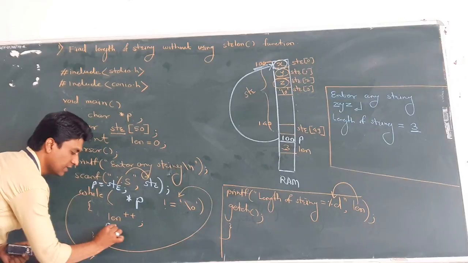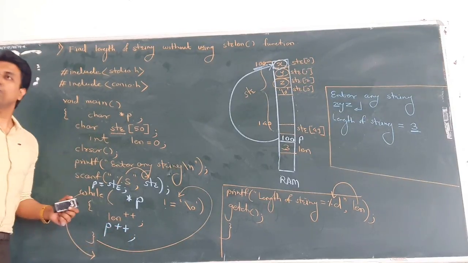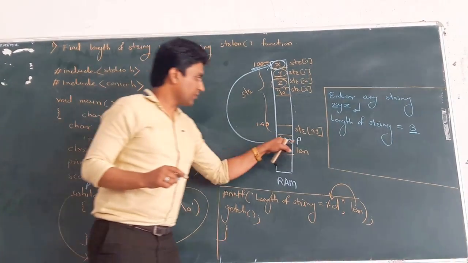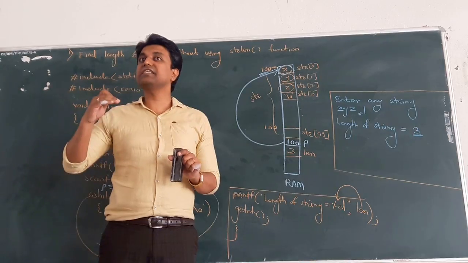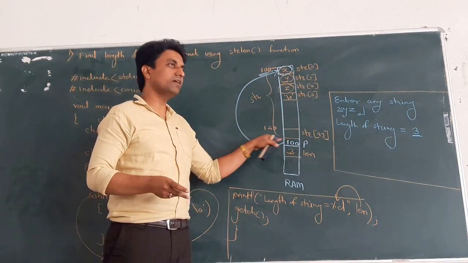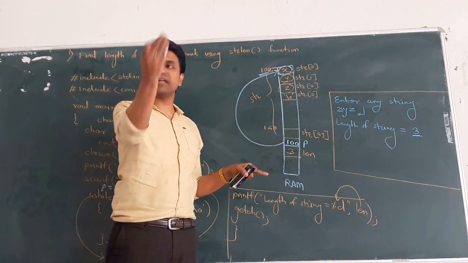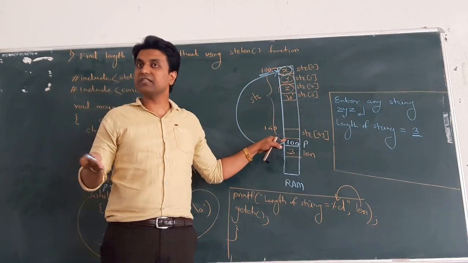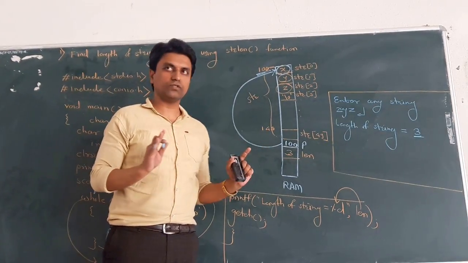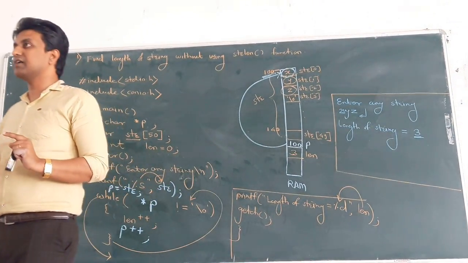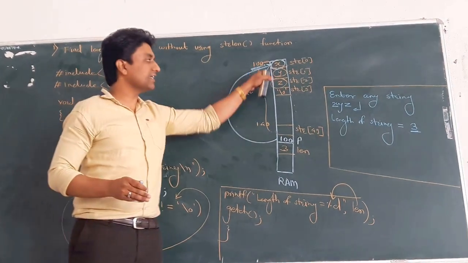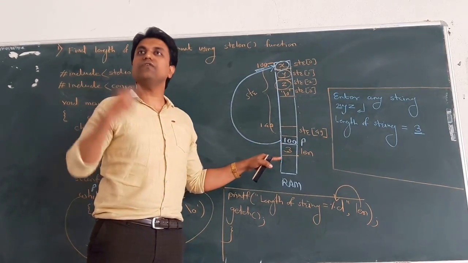Instead of that use p++, increment the pointer. What is the meaning of incrementation of a pointer? Whatever address is in p, it is incremented by one cell. The size of a character is only 1 byte, so 100 plus p++ means 101. But if it is an integer pointer, then 102, 2 bytes incremented. Understood the meaning? If p is a float pointer, then that address location is incremented by 4 bytes. Now this is a character array, so it is incremented by only one character.